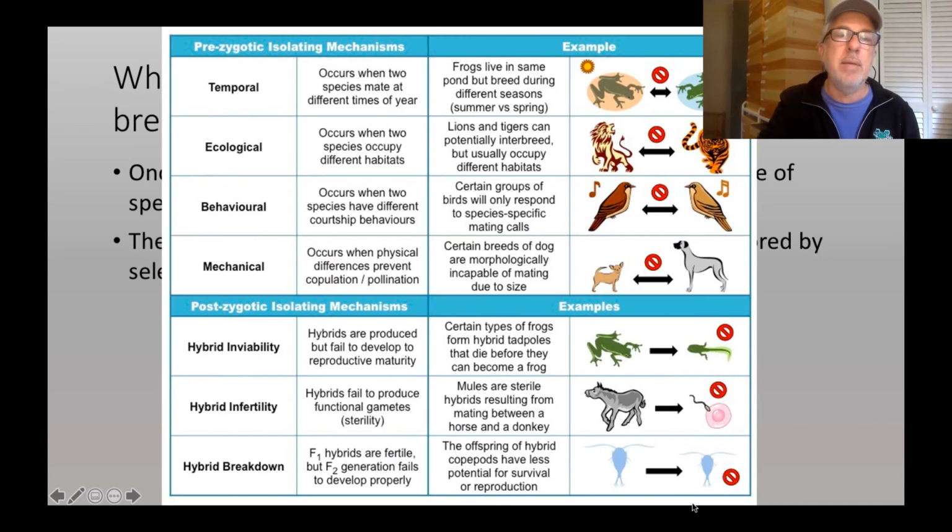So let's look at the different types. Here we can see a temporal isolating mechanism would be that the two species might mate at different times of the year. Their timing is different, and that's what we saw happened in the hawthorn flies and the apple flies. Their timing was becoming different, and that was becoming an isolating mechanism. We may also see a postzygotic mechanism such as hybrid infertility. A hybrid is produced, but that hybrid is unable to produce gametes, and therefore it is unable to mate and produce another generation. You can take a look at each of these isolating mechanisms and see if you understand it. If not, please come to class with questions about them.